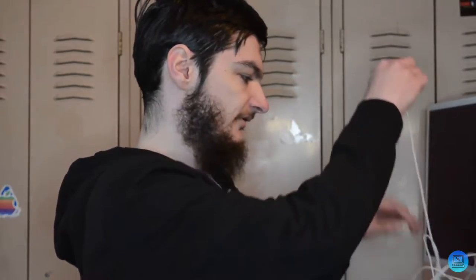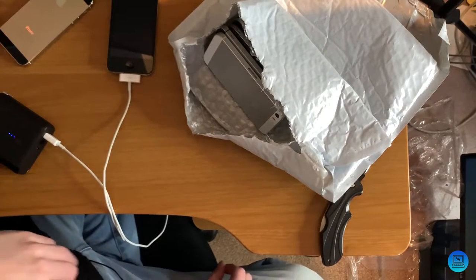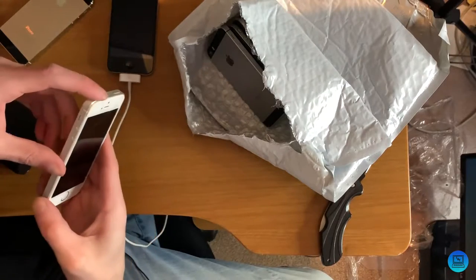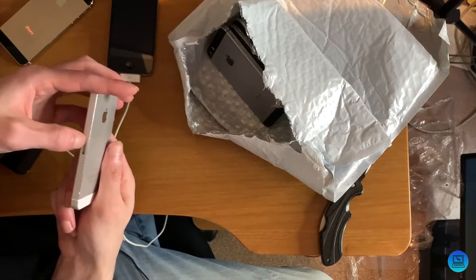Cables and batteries have been acquired. Let's plug her in and see if we get any life. Nothing. We'll just put her off to the side, let her charge a little bit, and see if she comes around. Next up is an iPhone 5S Silver. I don't know the storage capacity, but I do know that it has a space gray SIM tray, which is cool I guess.